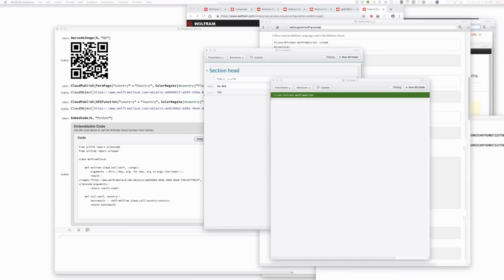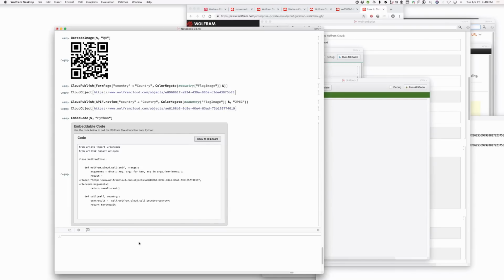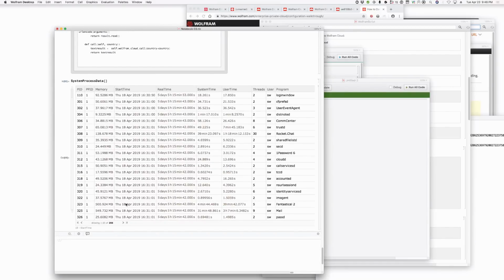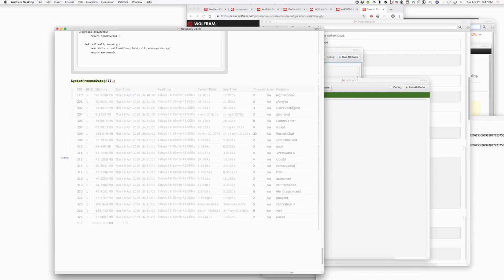By the way, there are a lot of conveniences in version 12 that allow you to interact with your system. So SystemProcessData, kind of the analog of ps under Unix, is showing me all the processes running on my computer, and I could start figuring out, just for fun, we could say all, comma, threads.